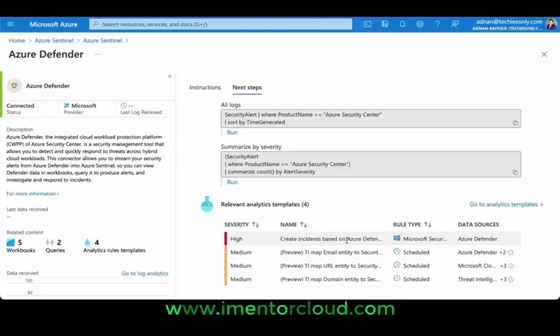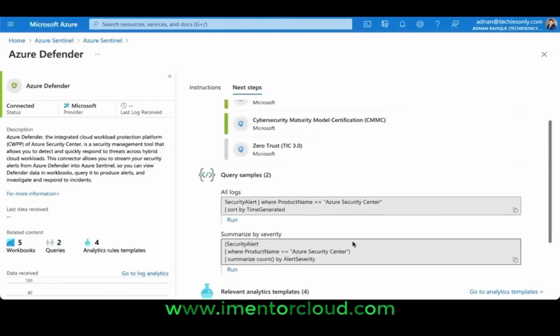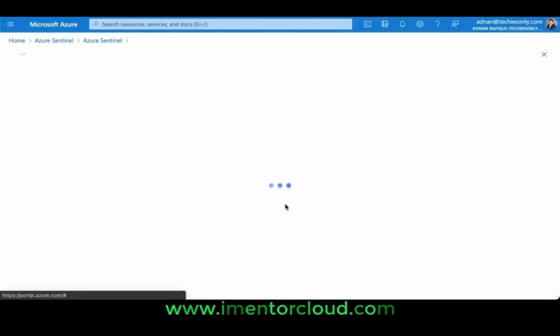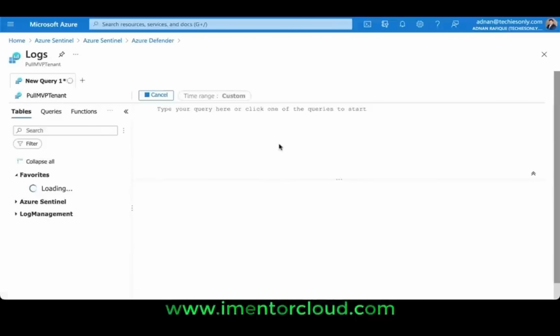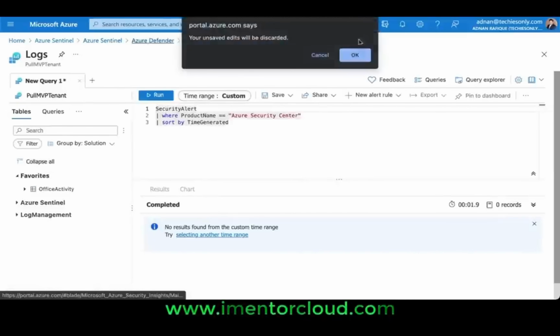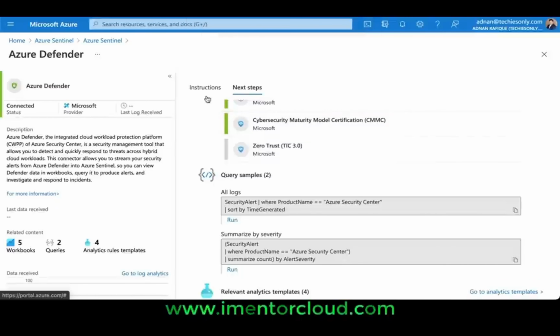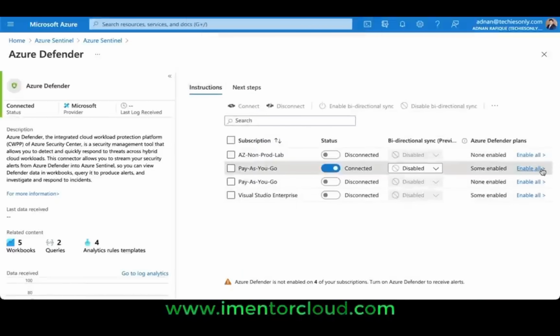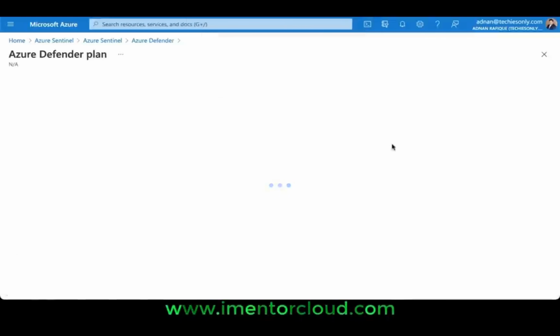You can create incidents based on Azure Defender, and you can also do some extra alerting based on that. I'm just going to run it and see if it brings anything. If not, then we may have to enable it. So I'm going to go back and go to the instructions. If I enable it, let's see what's going to happen here.